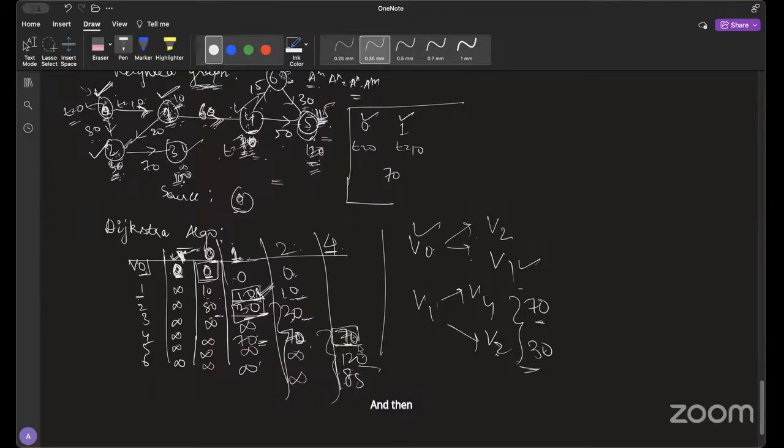And then obviously this is the minimum. So this gets burned first, and this gets fixed. So now you choose the minimum out of these two, and the minimum out of these two is 85. The next one going to burn is the fifth one. So the fifth one burns next.